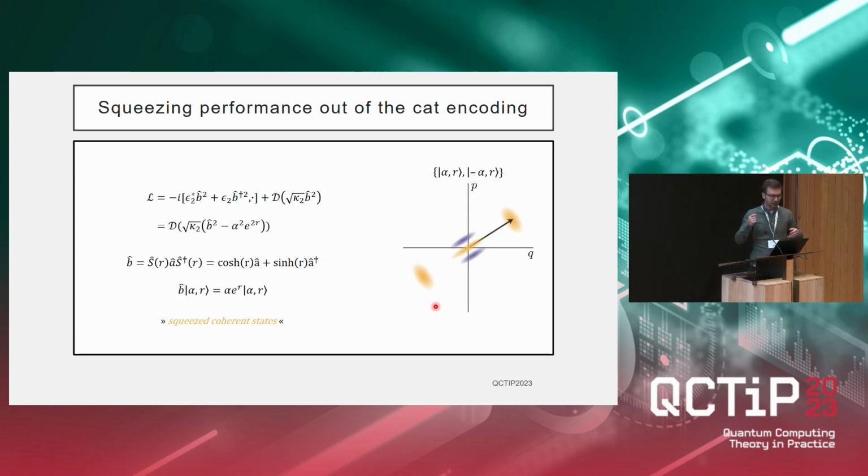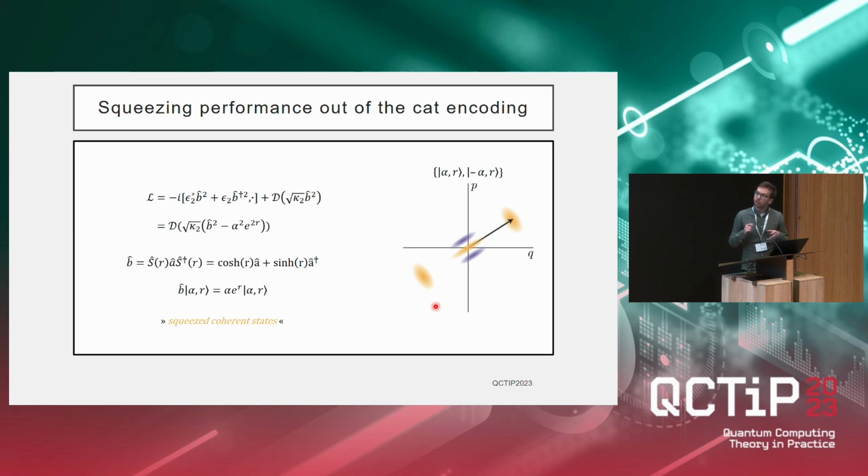You notice that I have introduced this Hamiltonian before, and now I replaced the operator A with an operator B. And this operator B is now the annihilation operator for a squeezed photon. So instead of pumping photons in pairs to the system, we're going to pump in squeezed photons to the system. And we also want to lose squeezed photons. Now, this might be a bit more challenging to engineer, but that's something which I will also address.